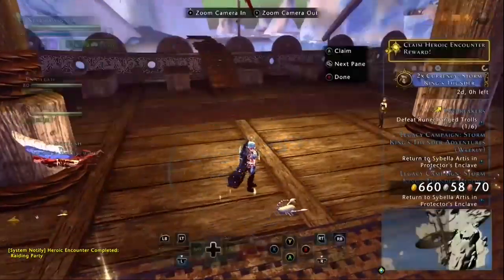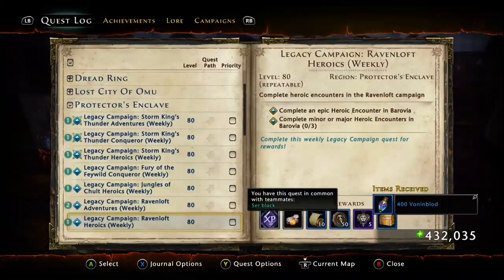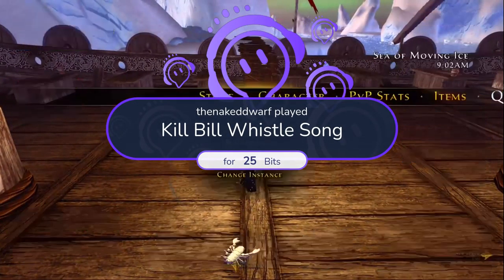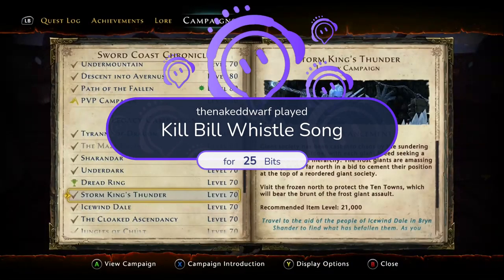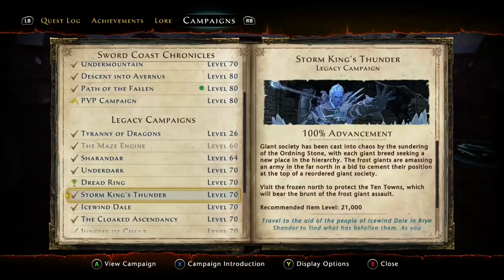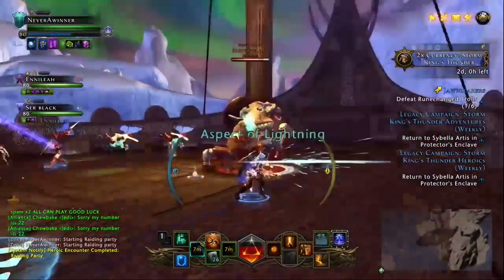Okie doke. So, that should have completed all 3 of my legacy quests. Gonna turn those into Protector's Enclave. Ooh, Kill Bill. Love that movie. What? Where'd you come from?